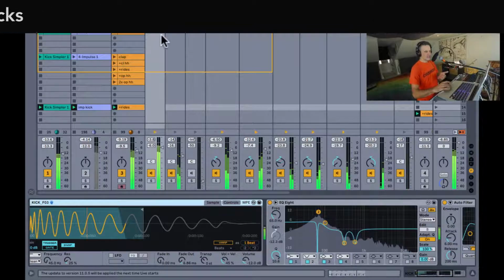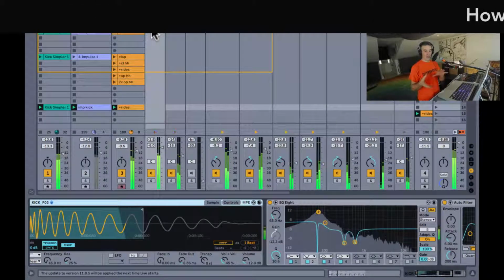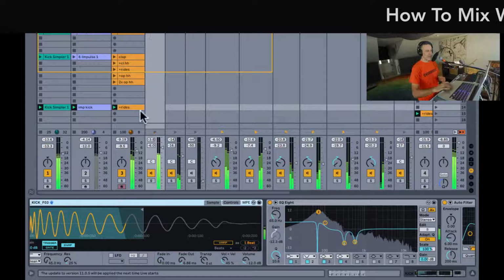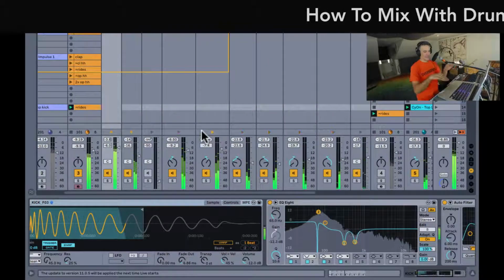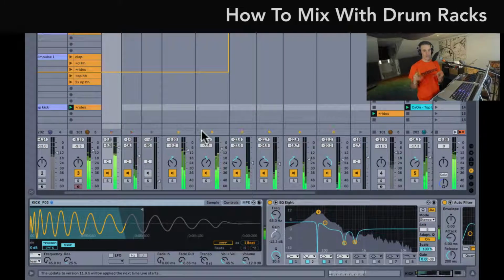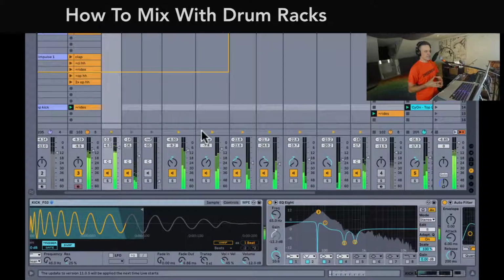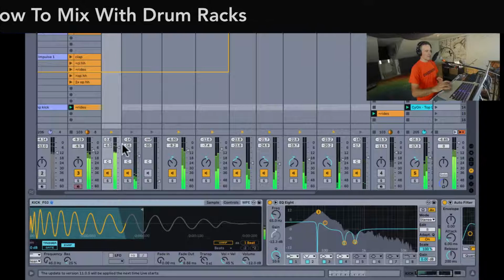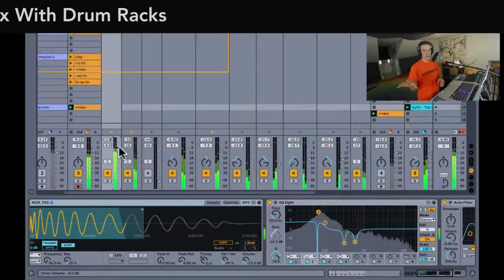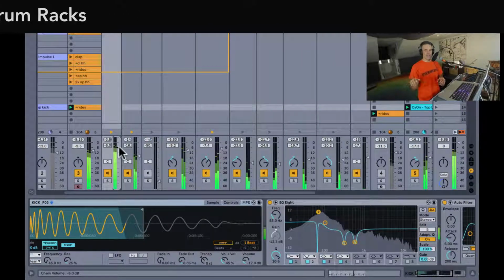We labeled the channels, put in some high pass filters, measured our sounds to make sure we knew what frequency content was in there. Then it got to the fun part of just mixing volumes to make it sound good, like good by your ears. I parked the kick drum at a volume with the output fader so that the master channel was peaking around -12 dB. That gave me plenty of space to pull up all the other channels just naturally.